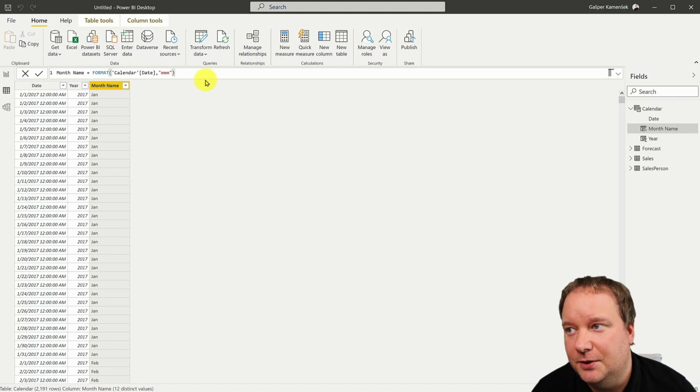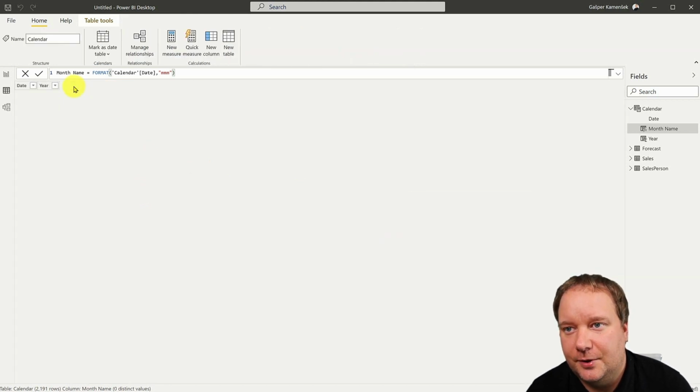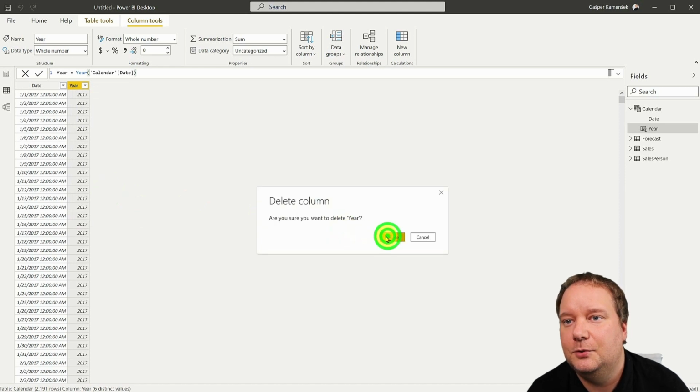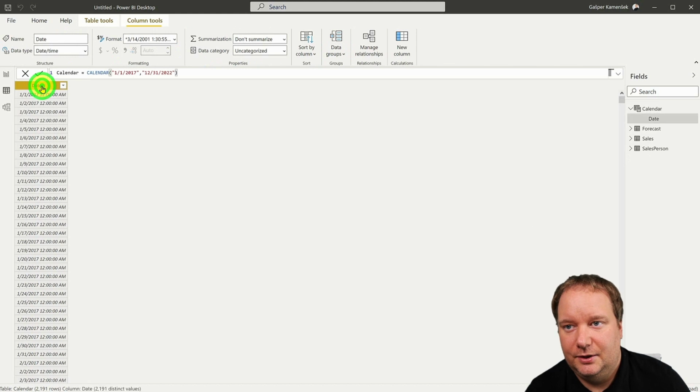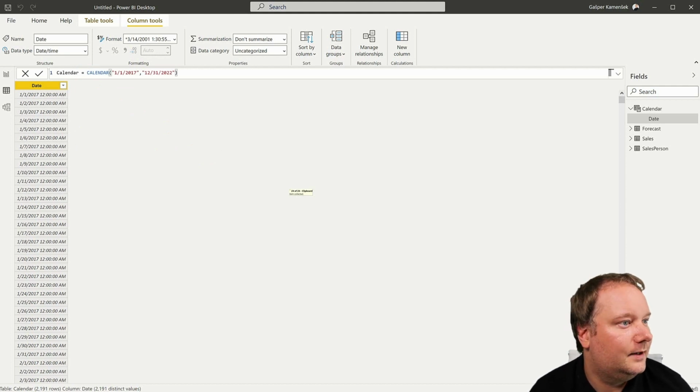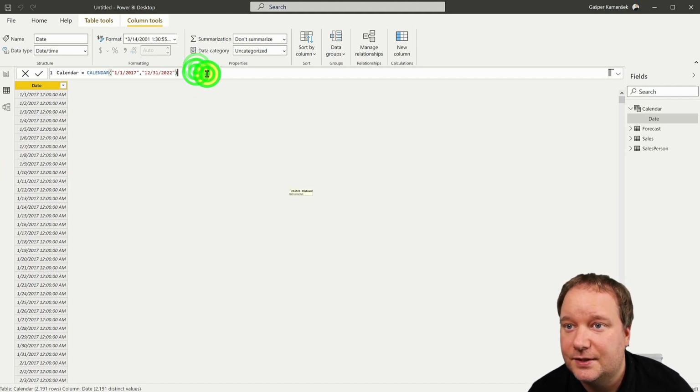And in the end, what we would do is, I'm going to remove both month name and year. And I'm just going to change the original create a table function. So what I'm going to do is I have the original function here, right? Is this. And I'm going to change it into this. So let me just paste that back for you. Like this. So instead of this, it will now be this.